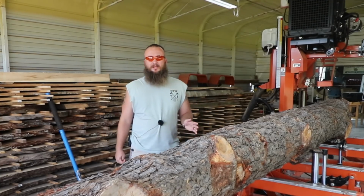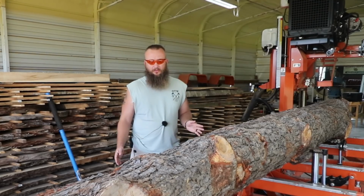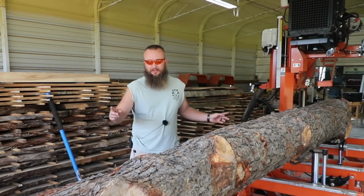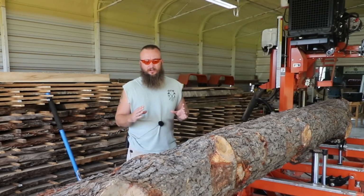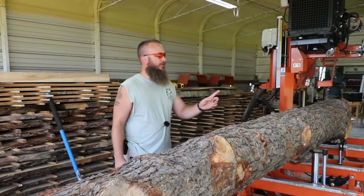I'm not going to talk about leveling up the pith. We've done videos on that in the past. And this one's going to be no different. I'll get the pith centered on both ends so I have a nice square timber to work off of. And when this one's finished, I got 2 8-footers behind it.